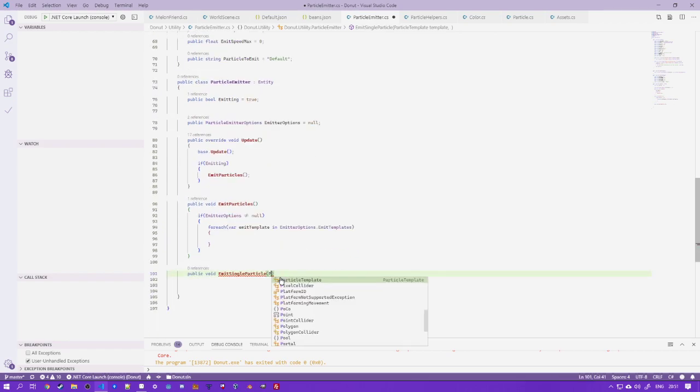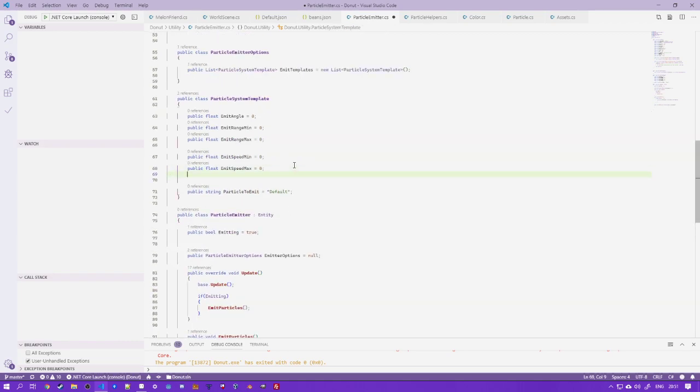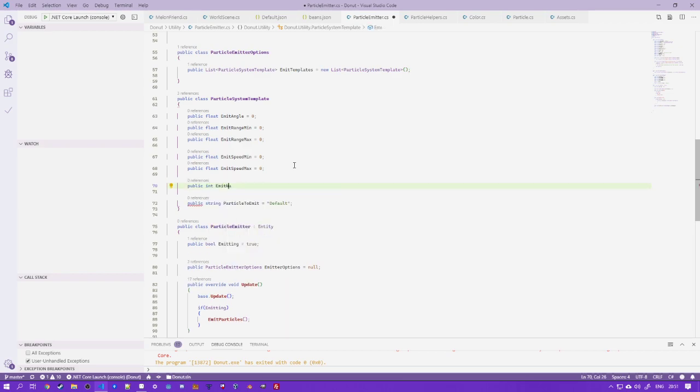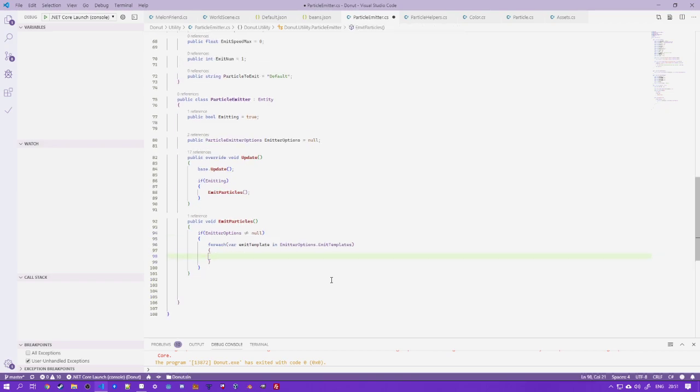No, we just need the particle system template. Emit once. System template. Oh wait, that's the point. Actually, we should have a number to emit, which starts off at 1. Yeah, I guess we don't need this function. Just being silly.